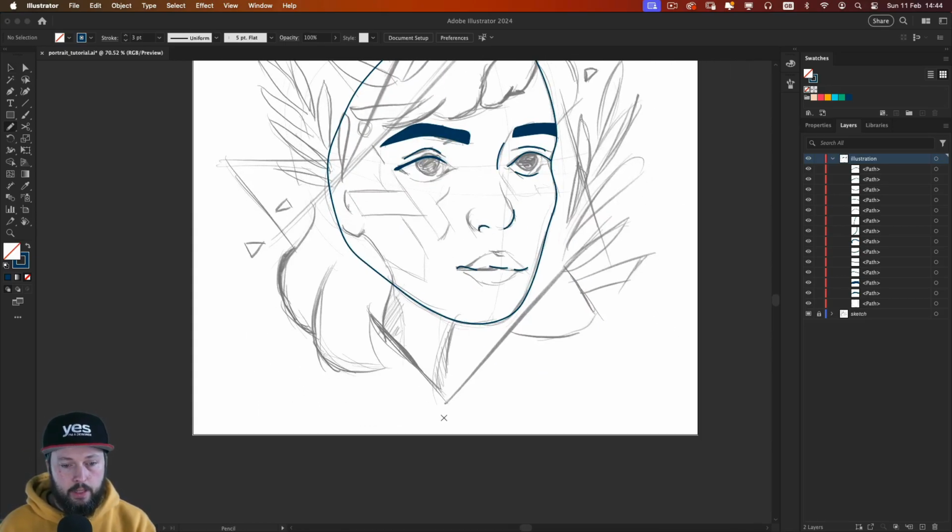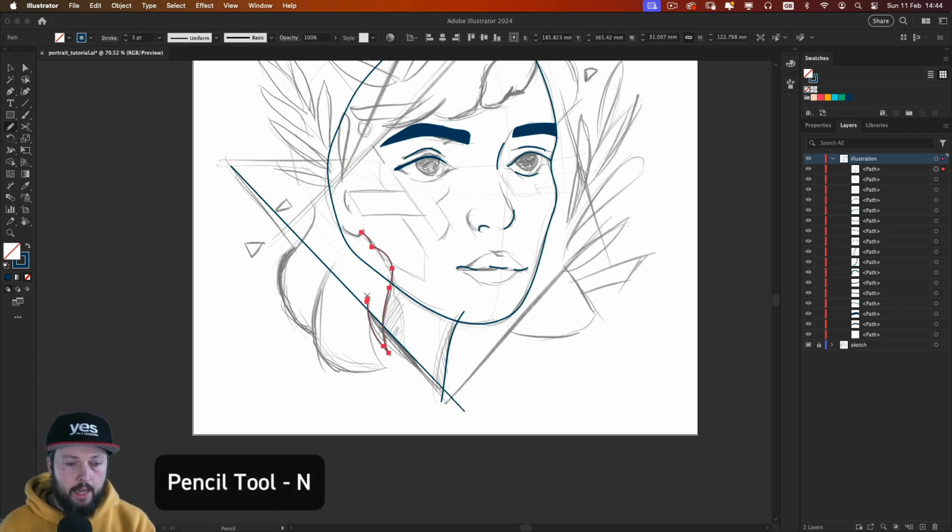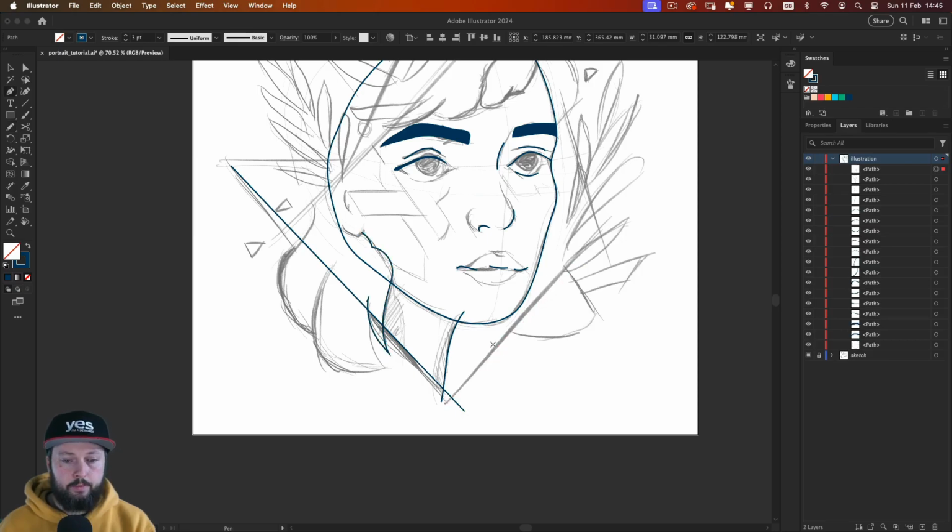Now it's time to draw the neck. Once more, I just extend beyond the lines that I need, and then I will be able to cut off what's not necessary, but we can come back to that later. Now here I'm using the pen tool to draw these lines for the shape outside. Then switching back to the pencil again, I'm using additional lines for the hair a bit better, and then just adding a few more lines for the shapes in the background.